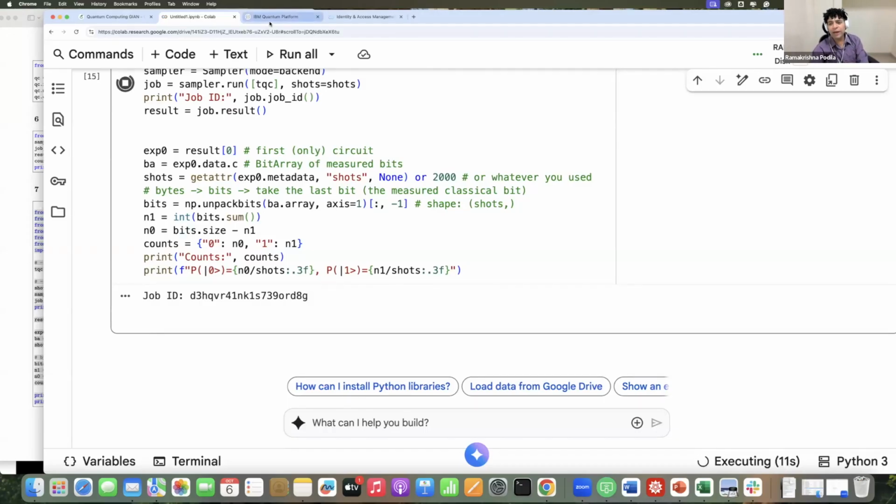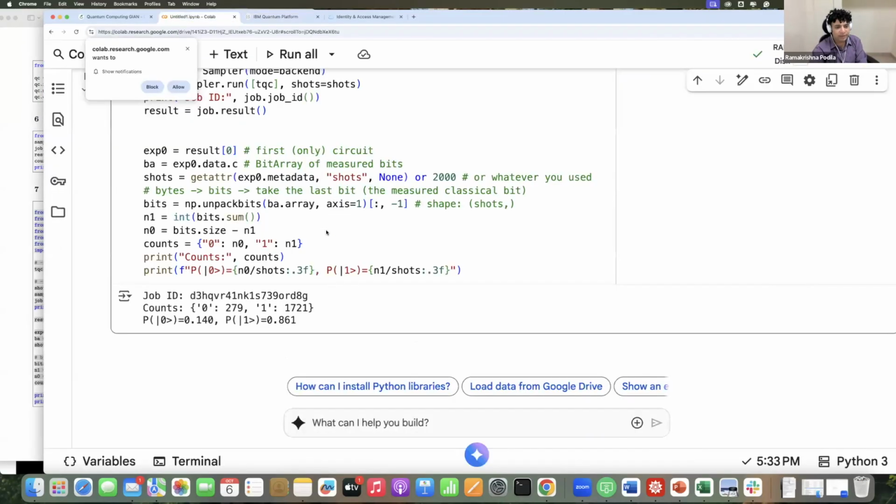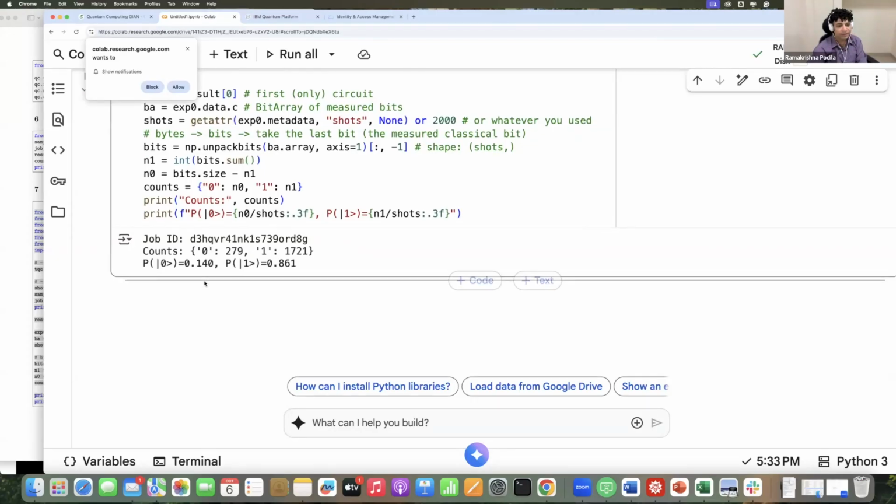And then you can go back to your IBM quantum platform and you can see under instances how much time is remaining. So it doesn't take much time, it's running only for 5-10 seconds, right? Applied NOT gate twice and you got 0.078. Okay. But we ran it thrice and it's coming back to the same error. Non-gate error. Then it's not gate error.